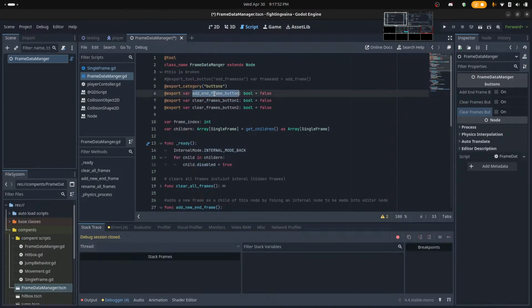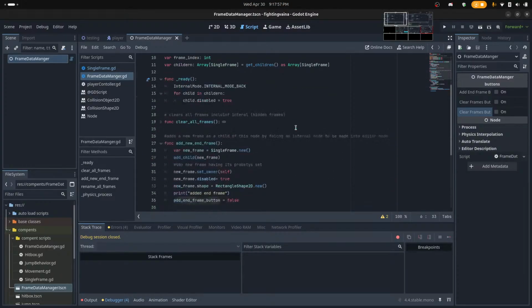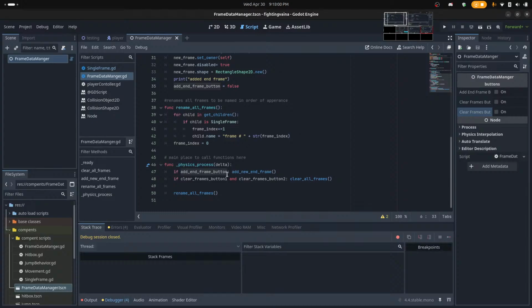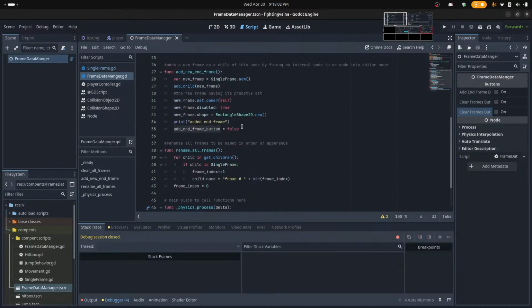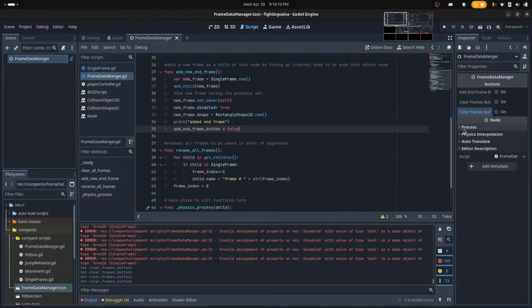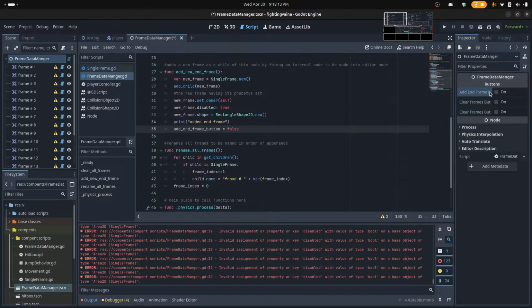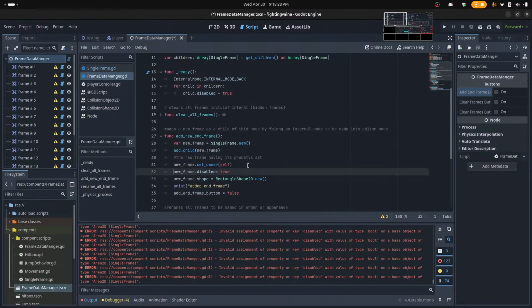Why are you breaking? Is this called anywhere else? If this is true, add a new end frame. Eventually it tells me to just stop. Output. Press reset. Invalid assignment or key disabled type on base object of area 2D. Okay, so it's not continuing because of this new frame stuff.